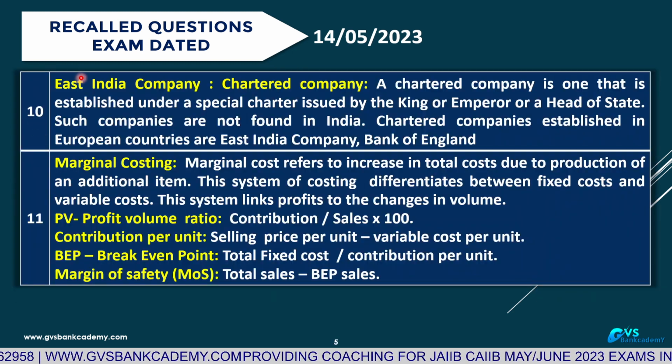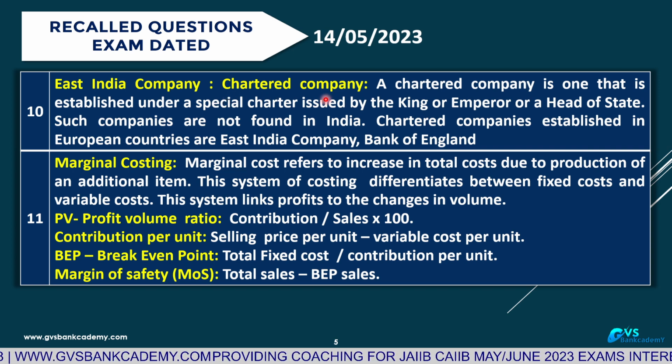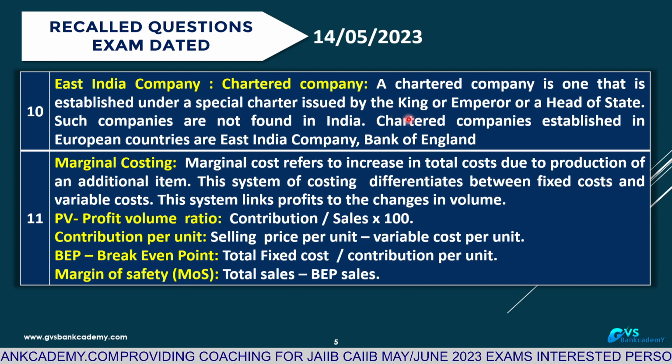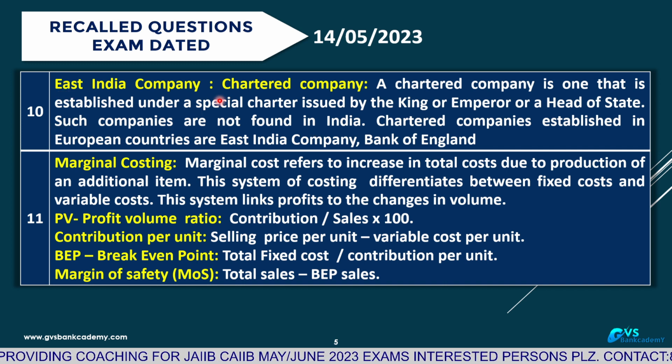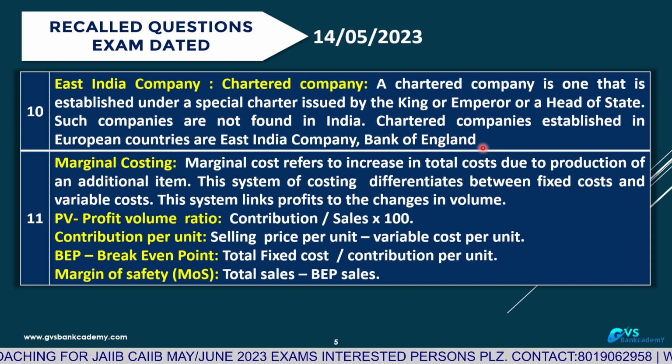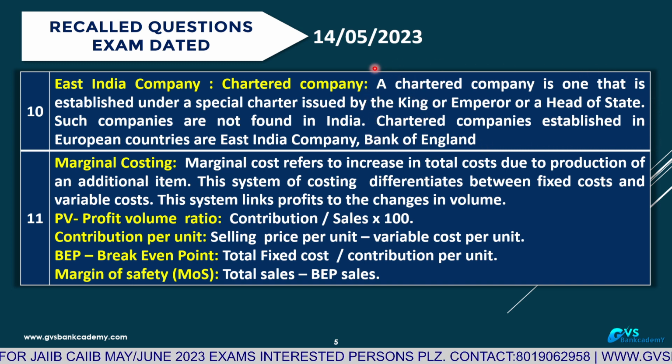Question number 10, East India Company. This is a chartered company. A chartered company is one that is established under a special charter issued by a king or emperor or head of state. Such companies are not found in India. Chartered companies were established in European countries, like East India Company, Bank of India. These types of companies are not there in India. Only for examination purposes, you must remember.